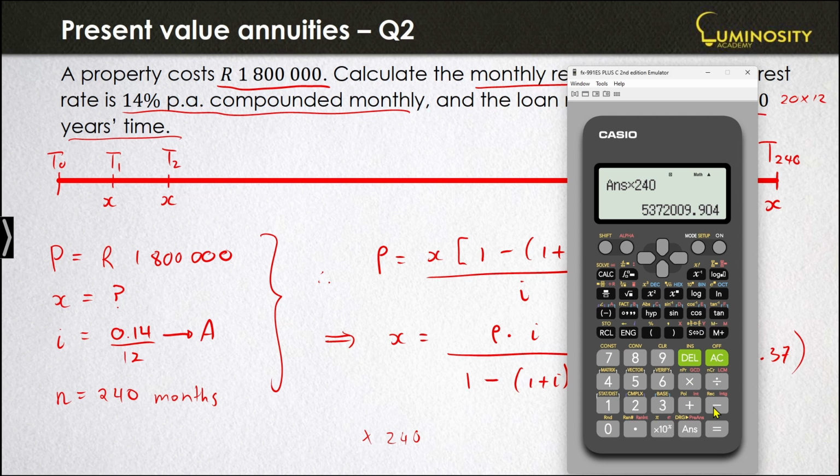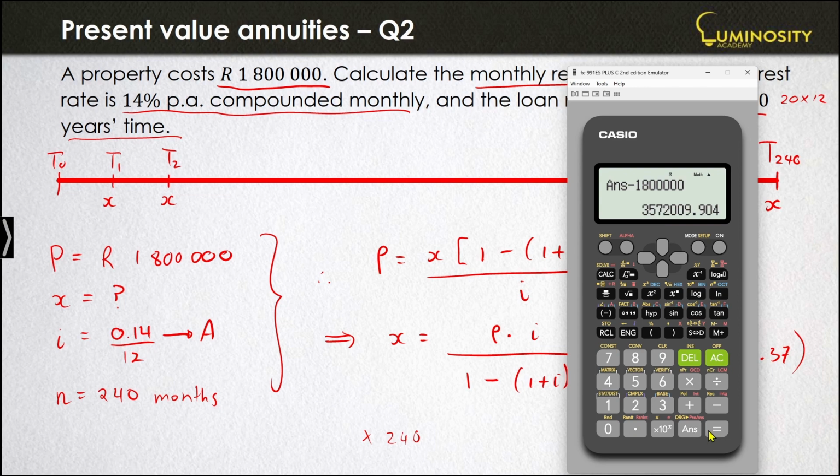That is way more than the original amount that you took out of 1,800,000. So this is how banks do business, because that's how they make money. Banks are businesses as well, so they need to make money. So when you take out a loan, what you're actually paying back is the loan you took plus interest. If you subtract the 1,800,000, you're actually paying 3.5 million Rand worth of interest.